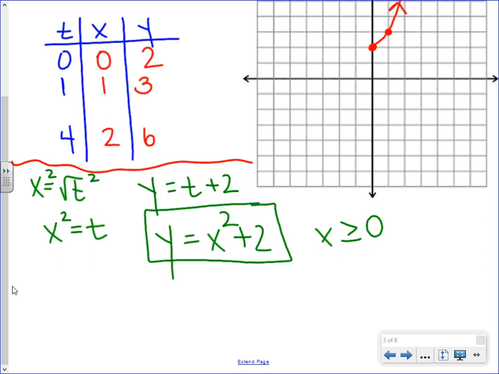Square roots give us some issues. What else? We can't plug negative numbers into a radical. Something in the denominator. We can't divide by 0. So that's something else we would need to be watching for. Would we ever have one where we have to graph one with asymptotes or a hole?